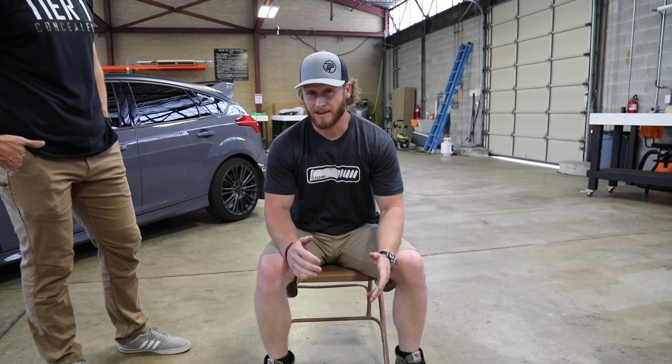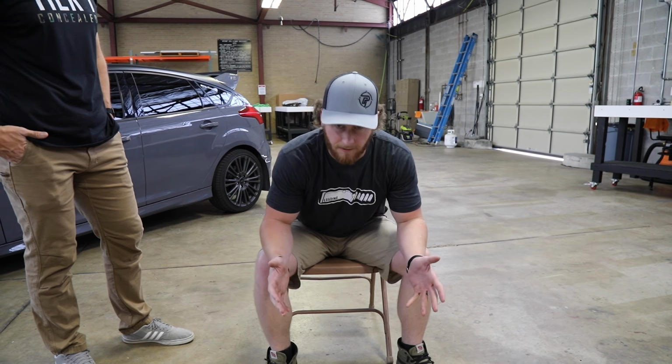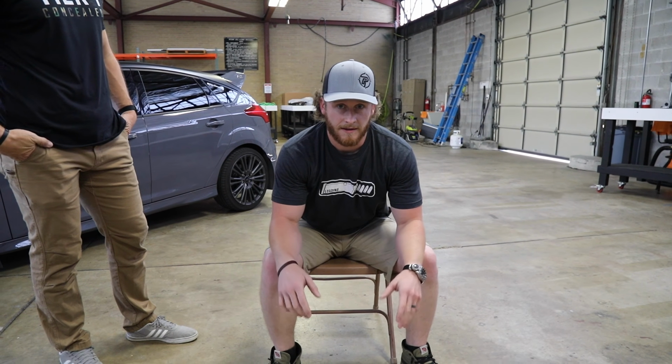I don't have a light bearing holster on right now, so it might be a little bit harder to lean over in this position, but without a light, it's very comfortable. And it's not going to be like, oh no, where'd my holster go? I can't even feel it, it's so comfortable. You still have a gun in your pants. You're going to notice it, but it's going to be a lot more comfortable.